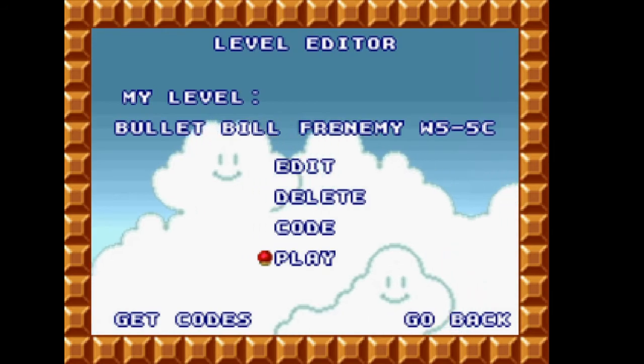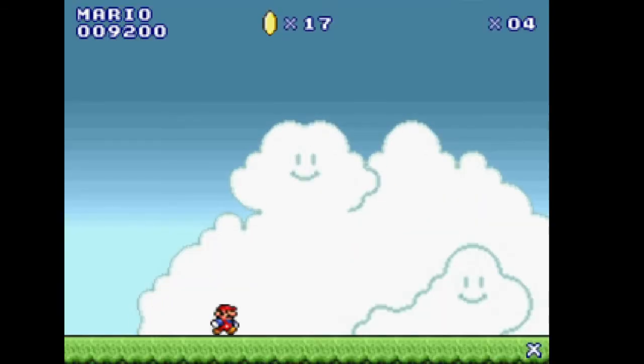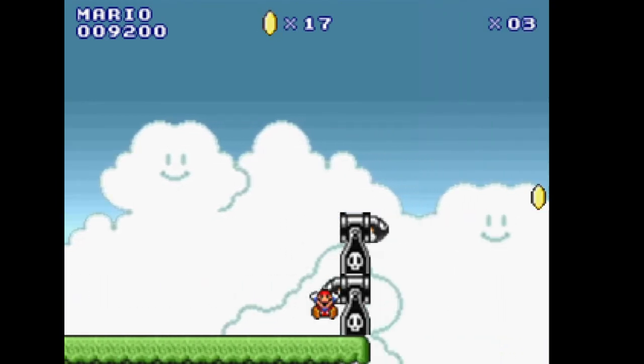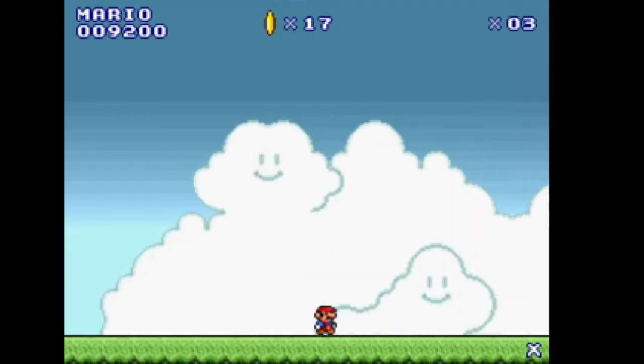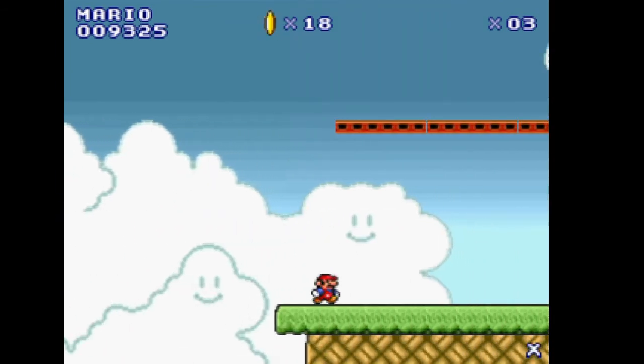Okay, Bullet Bill Frenemy. Oh yeah, okay, I remember what this one is. Essentially, you want to utilize Bullet Bills to your advantage. Bullet Bills are dangerous, but the cool thing about Bullet Bills is you can jump on them, which makes a good platforming challenge. So essentially they're your friends, but they're also your enemy. And yeah, you jump on them.